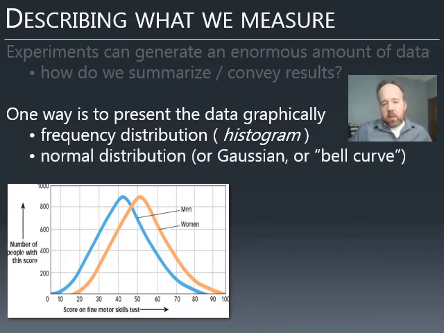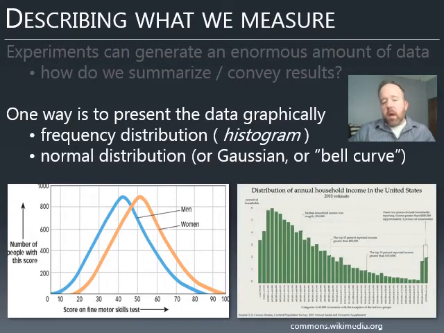Now, these data adhere to what we call a normal distribution, which is sometimes called a Gaussian distribution, or even just a bell curve. You can see it's sort of bell-shaped. So these data are Gaussian, or normally distributed. Not all data are. A lot of physiological measurements, things like height and weight, will adhere to a Gaussian distribution, but not all measurements do.